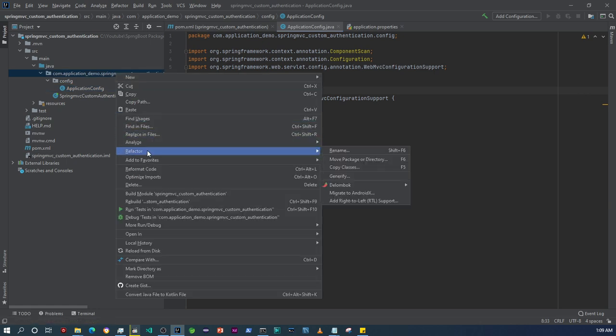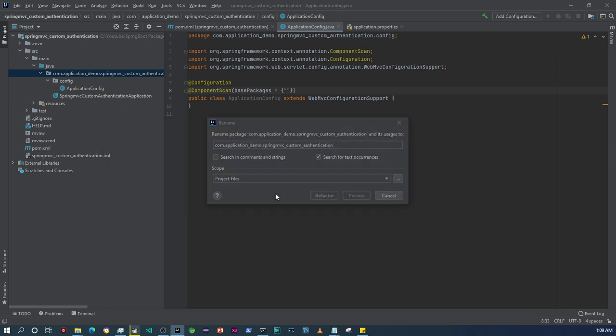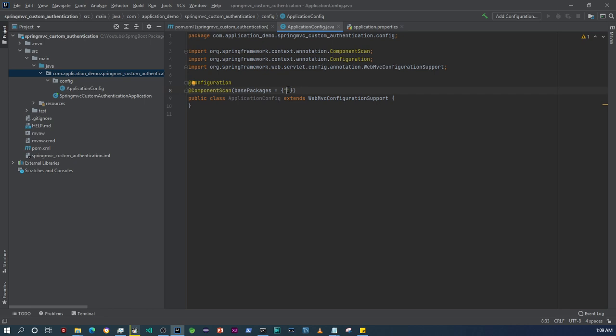So I'll say refactor, rename, copy that there, then click cancel and paste it within there. So basically with this, the system will know that it needs to scan within this particular package for all of our configuration and classes, etc.